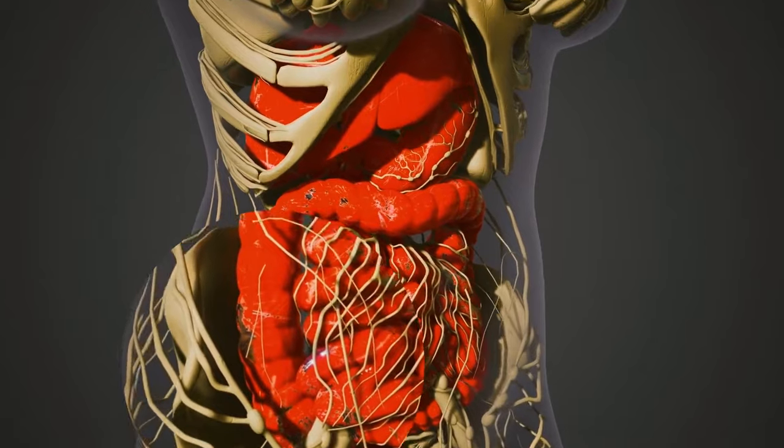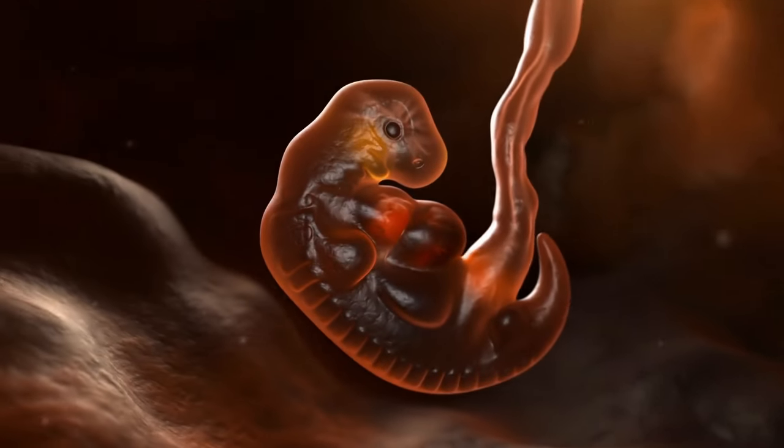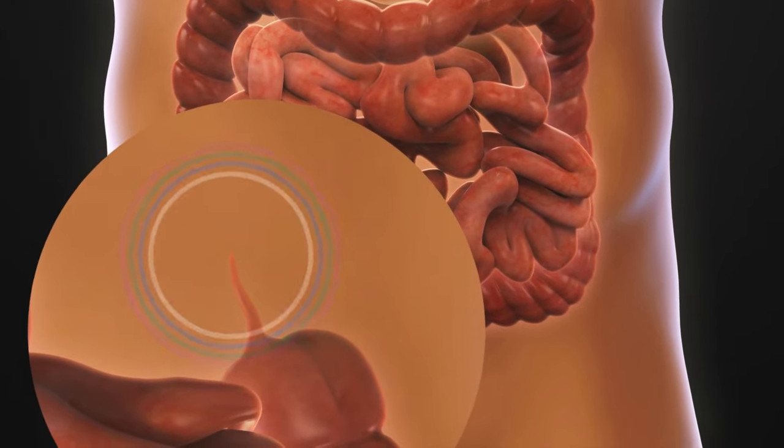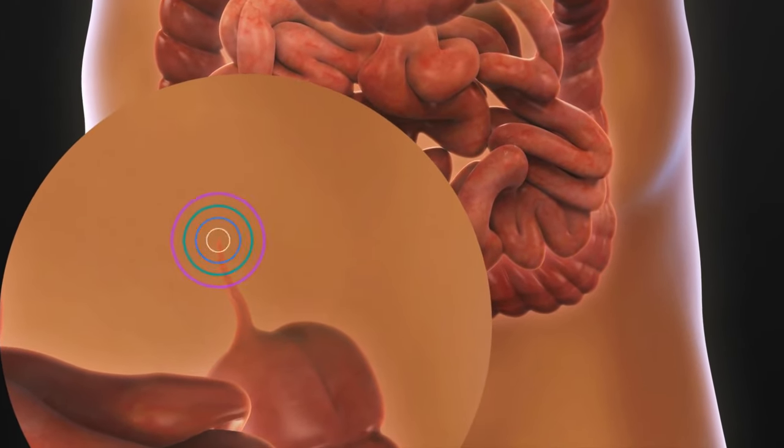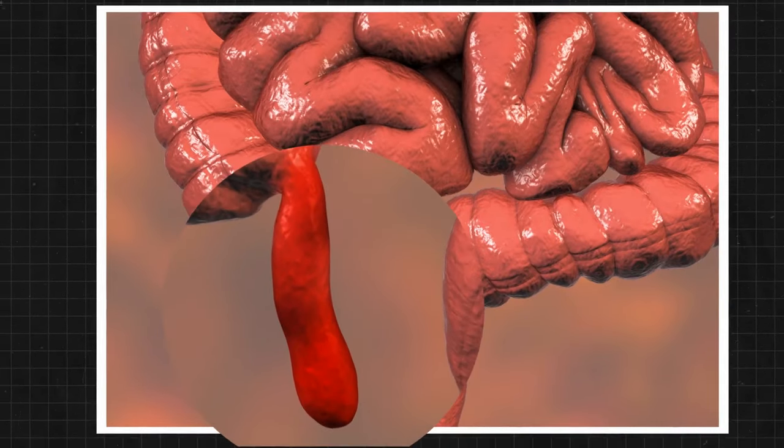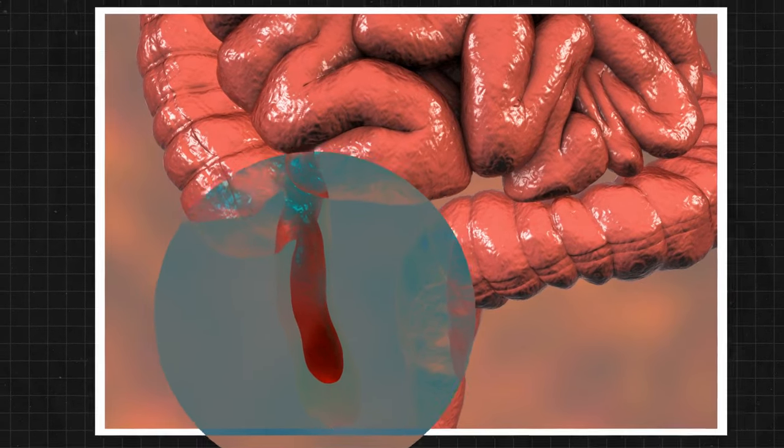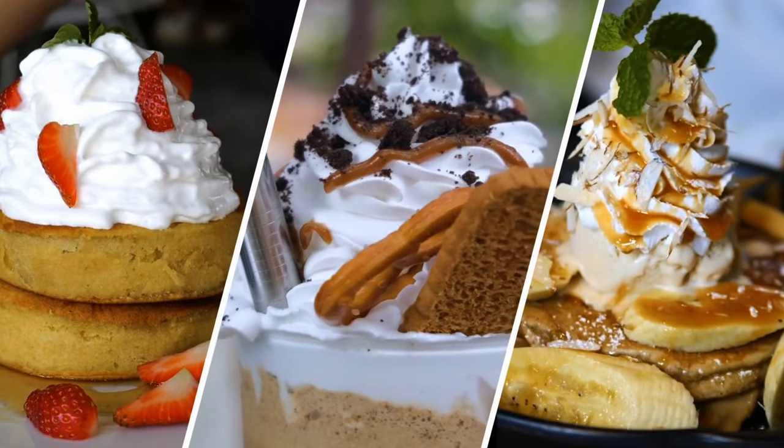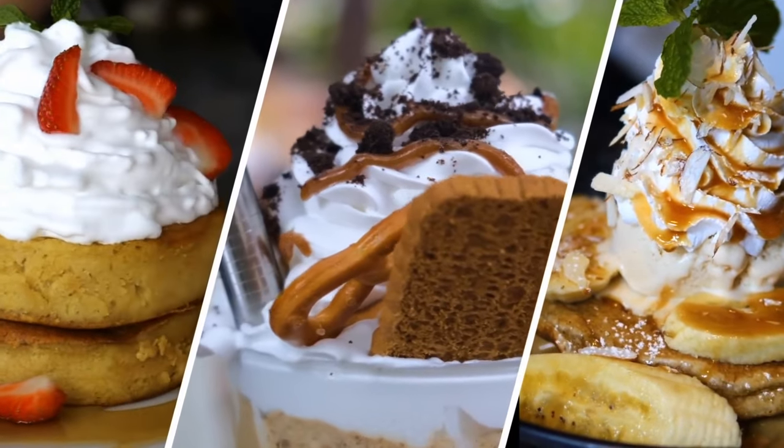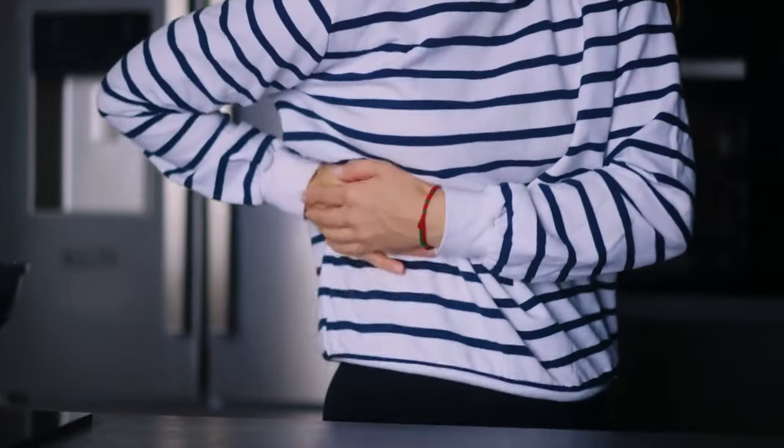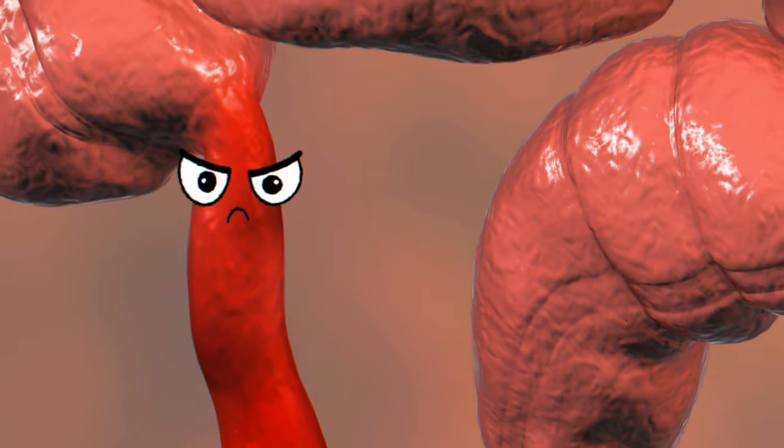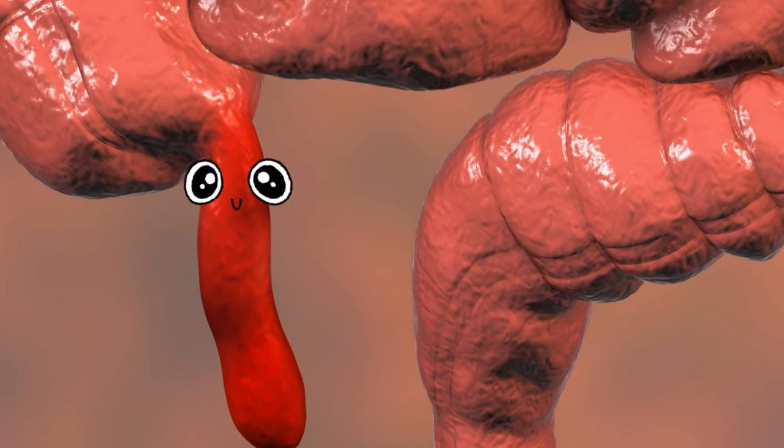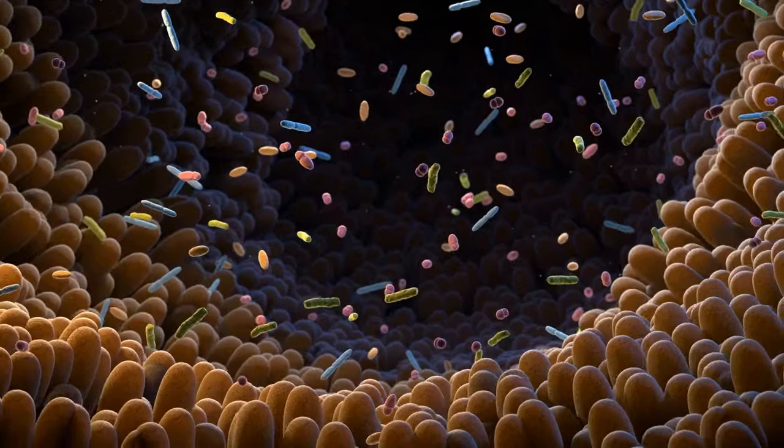Let's move up a bit and talk about the appendix. You might think that it's useless, but nope. When a human is in their mommy's belly, this organ starts to do its job. Around the 11th week of development, it starts churning out special cells that produce helpful hormones and compounds. The appendix helps train our immune system's troops, ensuring they're top-notch defenders. It also collects all sorts of foreign substances, aka antigens, from our digestive tract. Yet, as diets evolved, this piece shrank like a deflating balloon. Unlike most other vestigial structures, the appendix isn't always harmless. It can turn into an angry little fireball. By the way, vestigial organs are the ones that have lost their primary ancestral function. These structures mostly lack an apparent purpose.